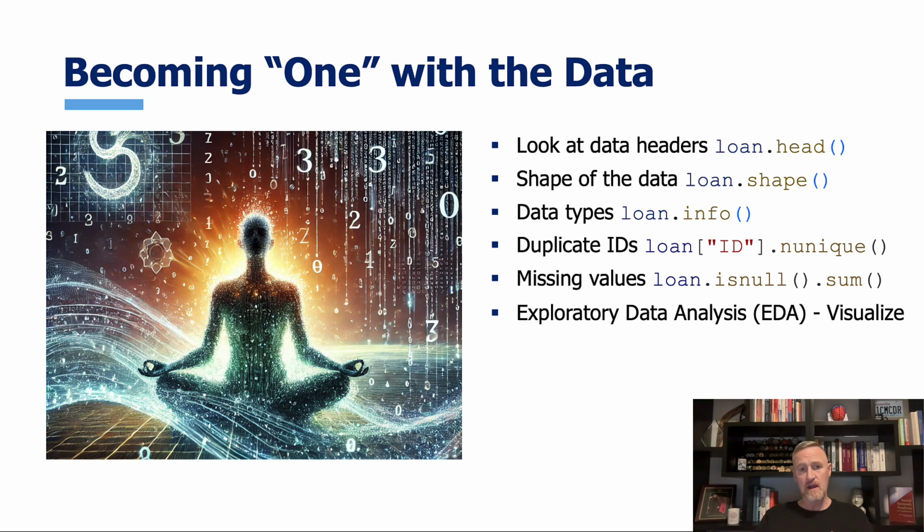The next step in operationalizing data is becoming one with the data, right? And you really need to just spend some time understanding it, getting intuition in it, and these sorts of things. And so I'm showing you some simple Python code here of things you can do. If you import a data file, you can look at, well, what are the data headers? I told you what the fields were, but you want to make sure, can you see what they are? Do you know where they're located?